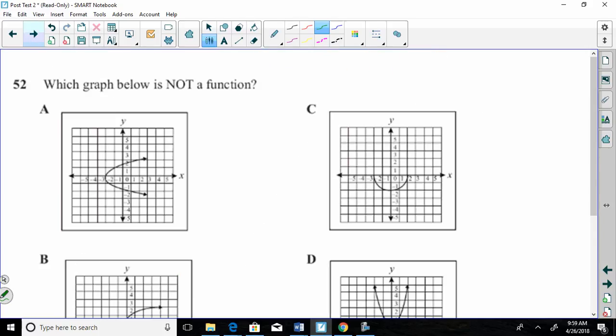Yeah. So make sure you pay attention to the "not." So which is not a function? What type of test do I have to do? Vertical line test, right? And if it hits more than once, it's not a function. So when I go like this, beep, beep, see how it hits twice? Is it a function? No. So since it asks me which one's not a function, that's right. Be careful with the wording and the nots and things like that.